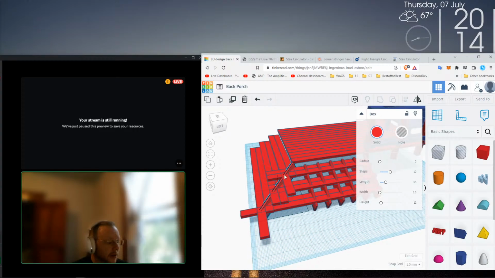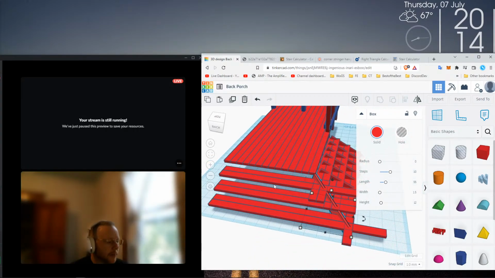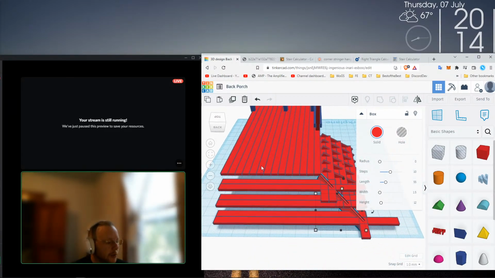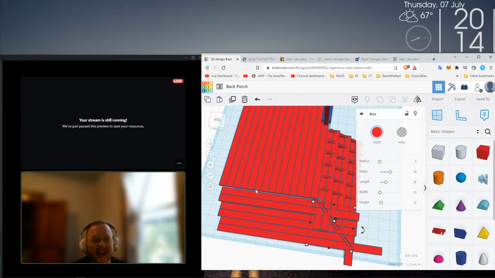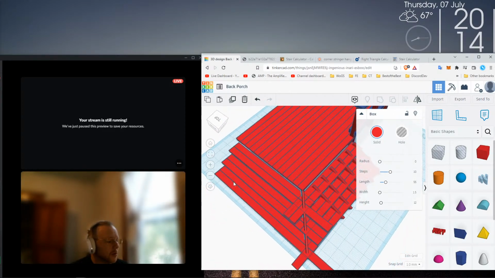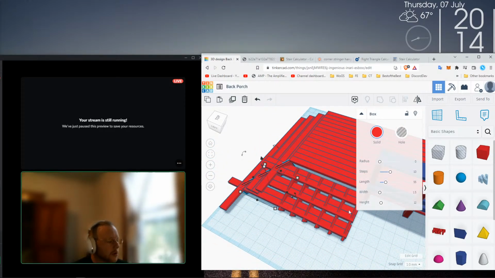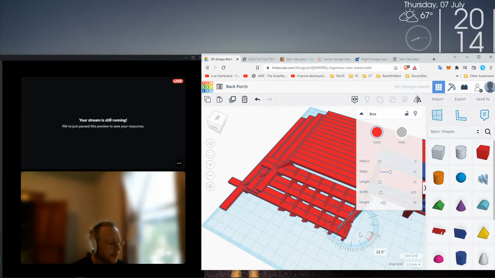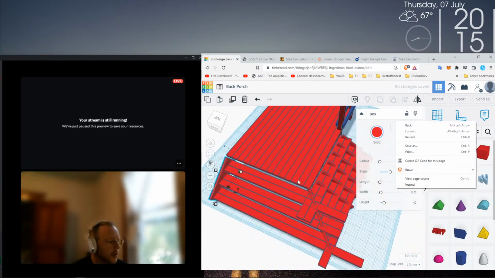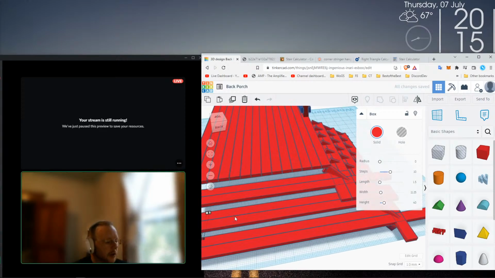Well, there you have it. Corner stringer. Some right angle math. It works. It works. We can do this. So I would take one of these right here, copy, and then I click here, paste. 90 degrees. And then we're going to go ahead and move way over here. And now we'll start playing with these.